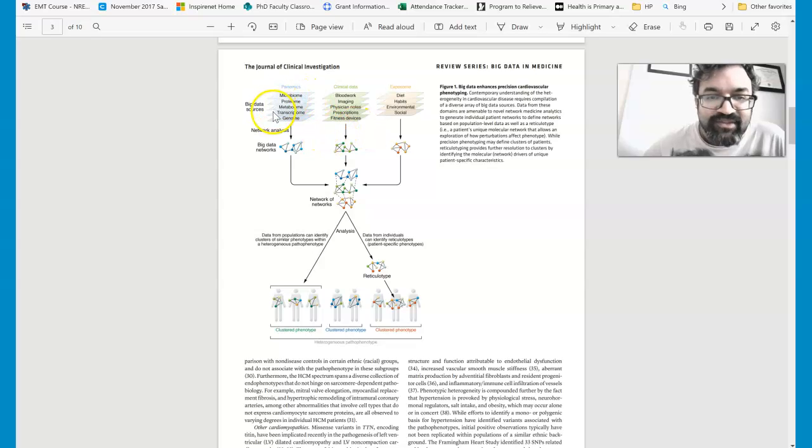So you might be thinking to yourself, what types of big data sources am I talking about? Well, panomics, everything: the microbiome, so what type of microbes are within, proteomics, metabolome. What are, for instance, your heart rate, respiratory rate, your oxygen levels? What else? Transcriptome, and then genome. And then you have network analysis, big data networks, and I'm going to get into the network of networks.